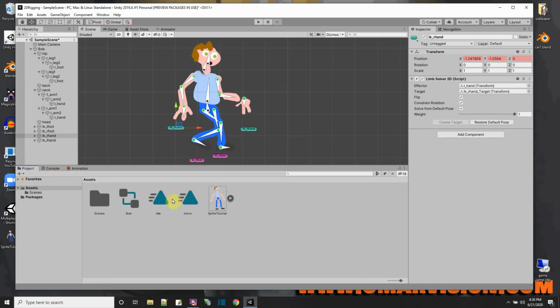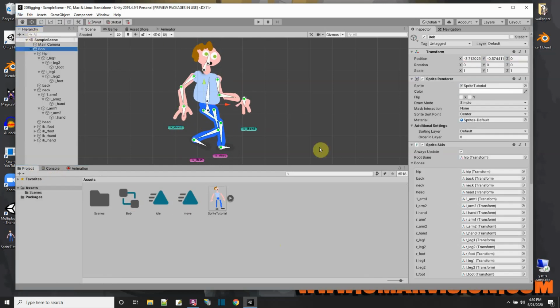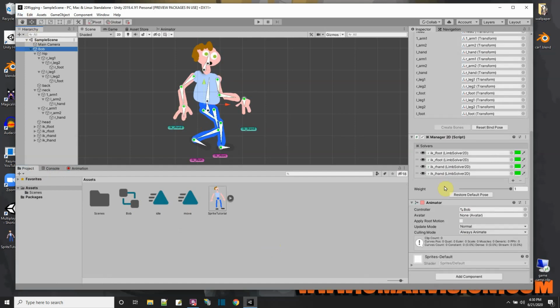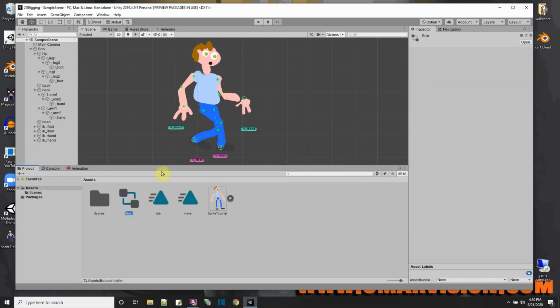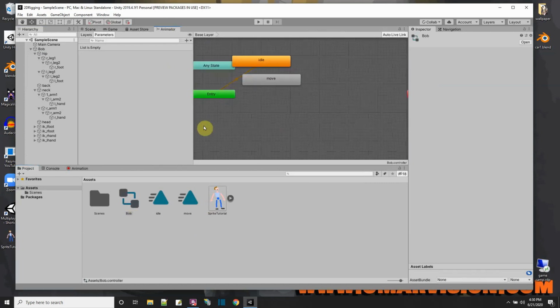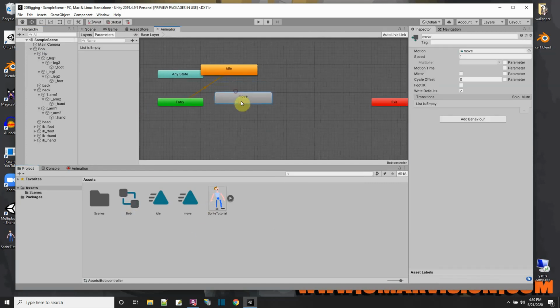So here we got the idle and the move, and it's the animation controller. So now on Bob, so we could do the animations from within a script, we need the animator. Bam, like that. But we're also going to need to write a script to control which animation he plays. So before that, let's see what the animator looks like. So let me double click. See, right now I have the two animations I made.